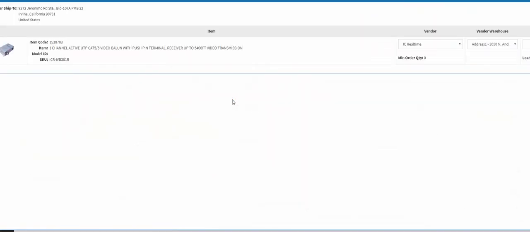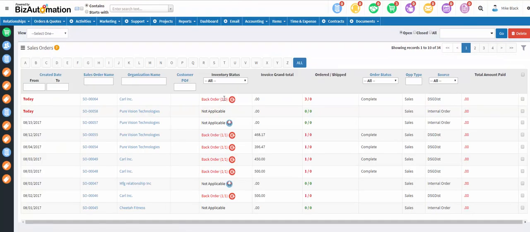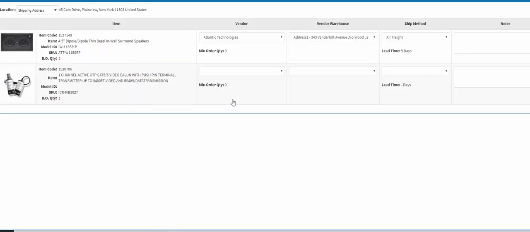I'll go ahead and create the purchase order now for these. This is going to default to the primary vendor. In this case, there's only one. So now the dropship, that was a dropship I just created. This is a back order. So this one has two vendors. This one hasn't had a vendor set up for it. So I'm probably going to want to remove it from the order and create a purchase order separately. This is a great example of why we should always set up our items with vendors. So now I'll go ahead and create my back order PO.